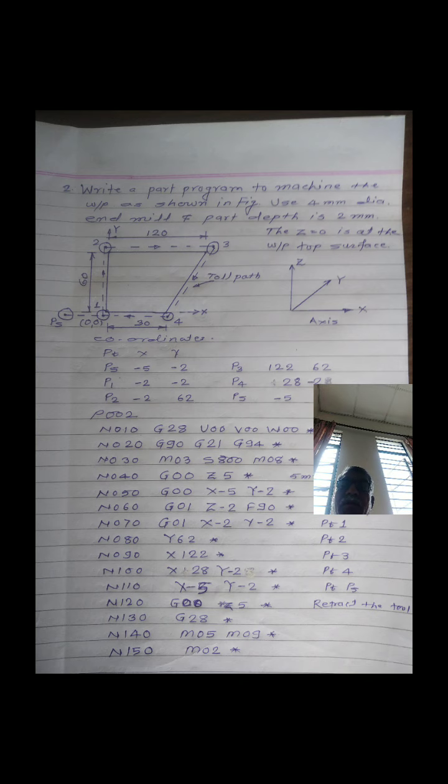First, you have to study the job drawing. After studying the job drawing, find out the tool path or cutter path considering the radius of the end mill cutter. Then find out the coordinates of each and every point. After finding the coordinates, according to your tool path, you can write the program easily. Is it okay?